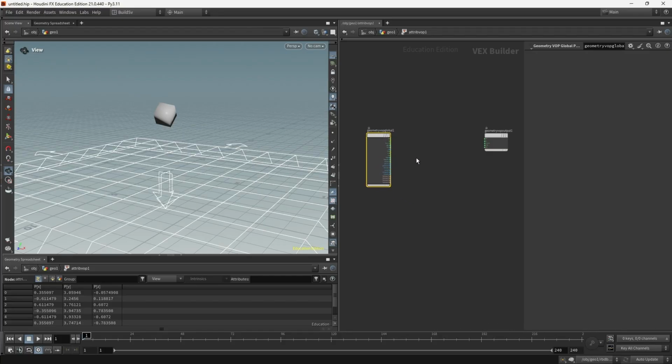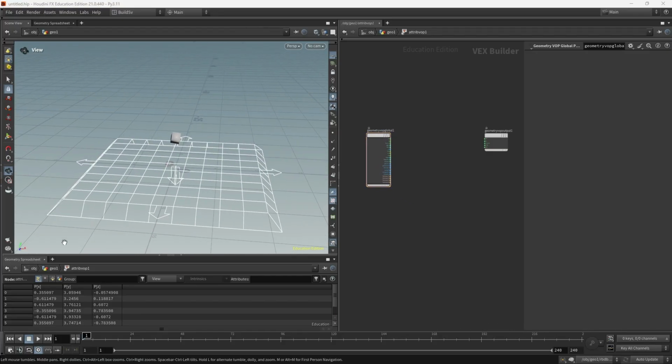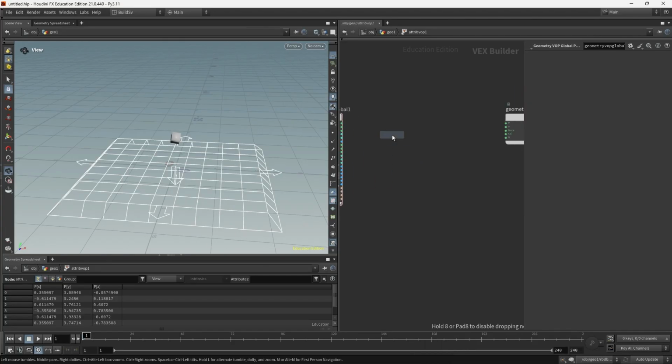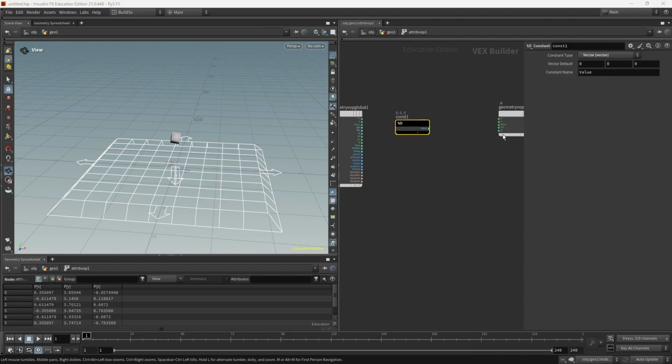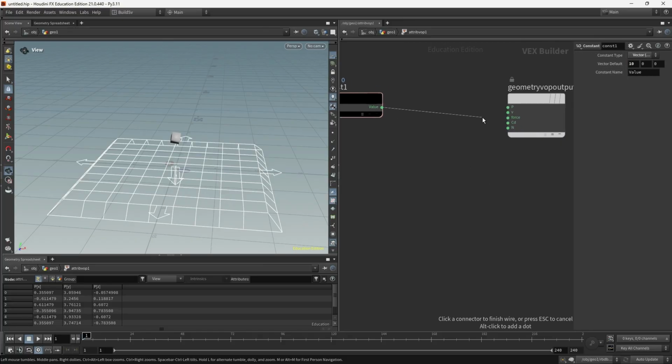And I'm just going to give it some velocity. So let's push it in the direction of x. So I'm just going to put down a constant. I'm going to make it a vector. Then I'm just going to set it to 10, 0, 0. And plug it into the output velocity.